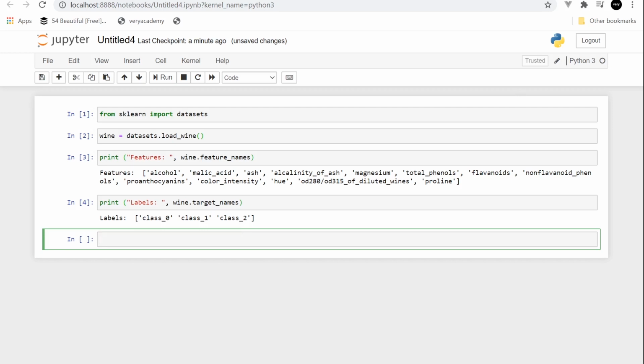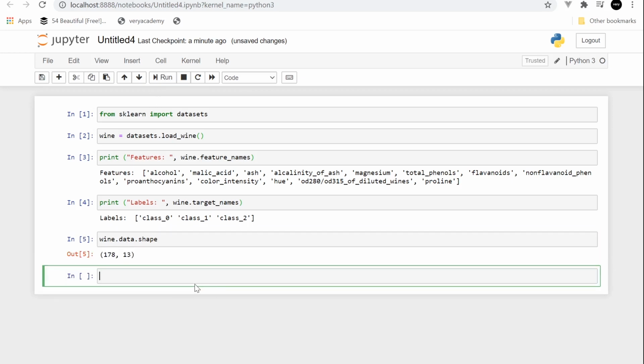When we classify our new predictions, they're going to be classified as either 0, 1 or 2. I can't tell you what is the best type of wine, 0 or 2, but hopefully you get the idea. Let's have a look at the shape of our data. With data.shape, you can see here we've got 178 rows and 13 columns, so the 13 features. That pretty much is our data.